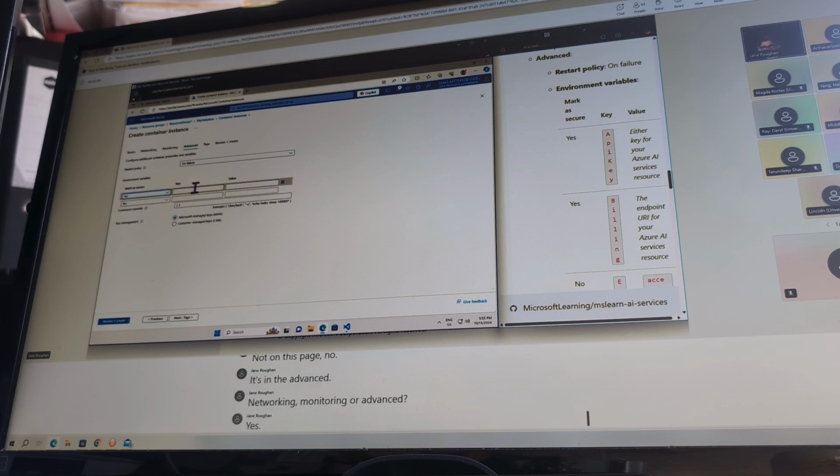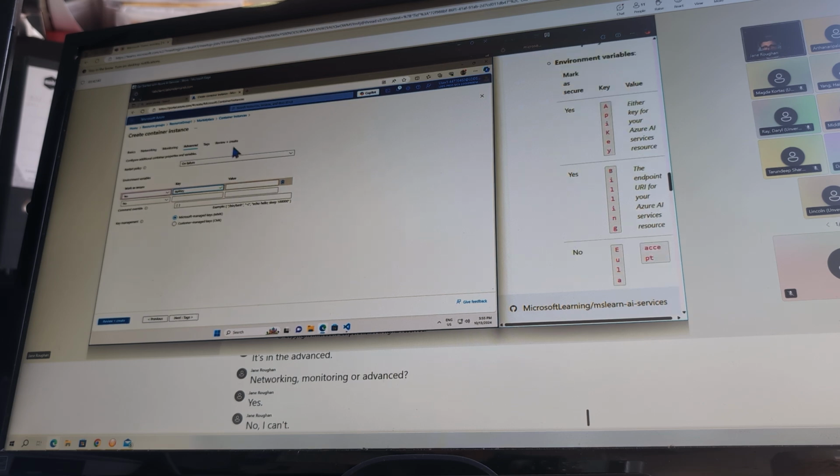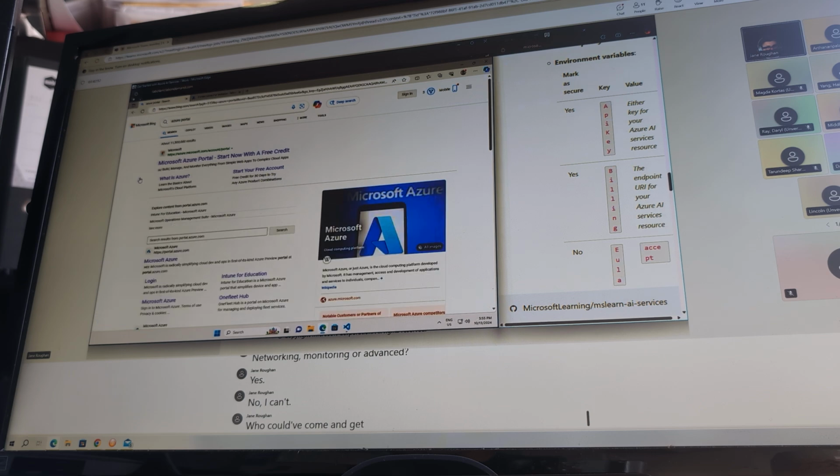Your key. We've got to go and get the service. So I'm just going to go create another portal.